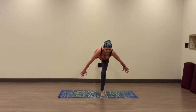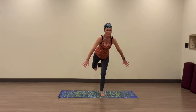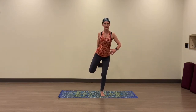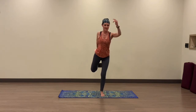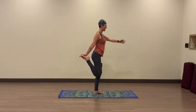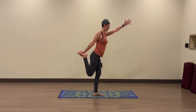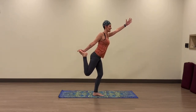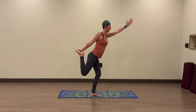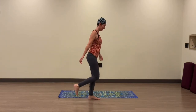And when you're ready, without touching the ground, begin to hinge forward and reach back with the same hand. Grab the foot on the inside. I'm going to turn to the side so you can see this. Natarajasana, dancer pose. I think they call it that because we dance around when we're trying to get into it. Okay, I've got to get on the floor.